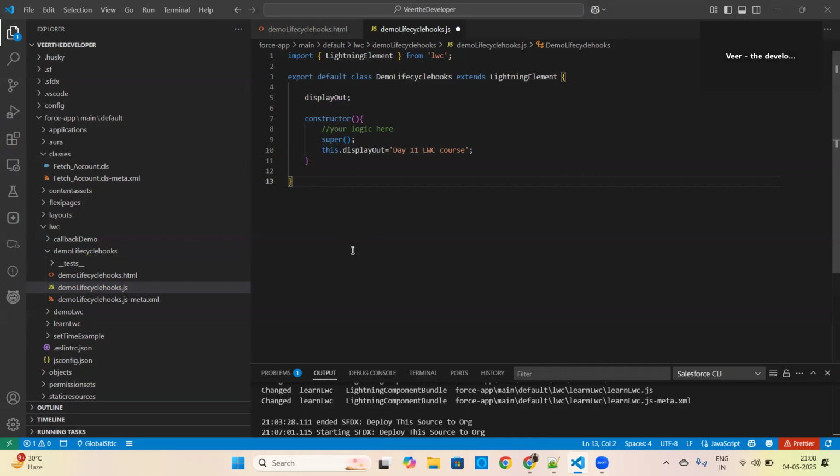If you are writing the constructor, the very first step will be the super method. What is the super method? I am giving you the explanation in the next example in this episode. So let's see if everything is fine as per our expectation or not.